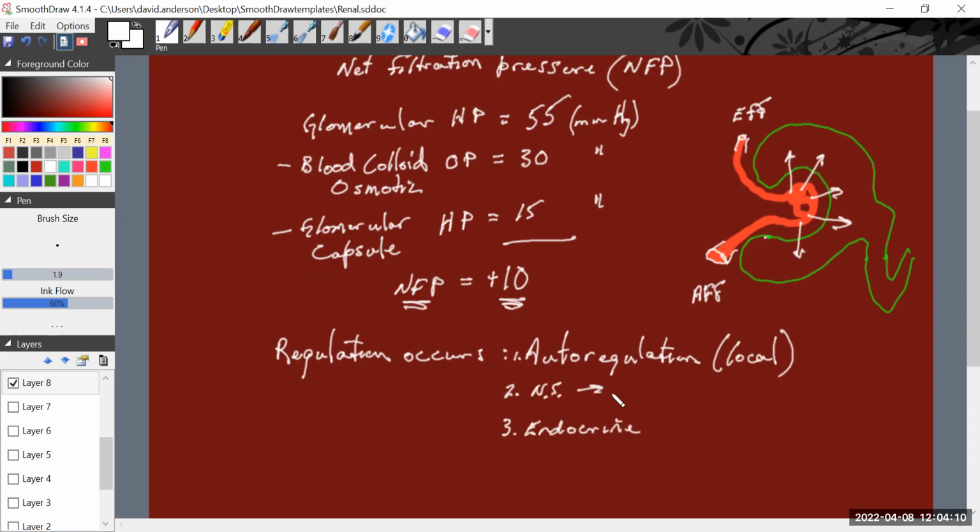Now, what part of the nervous system typically supplies blood vessels? Your choices are the somatic motor or the autonomic motor. Autonomic. Yeah. And of the two branches of the autonomic nervous system, which branch supplies blood vessels? Sympathetic or parasympathetic?